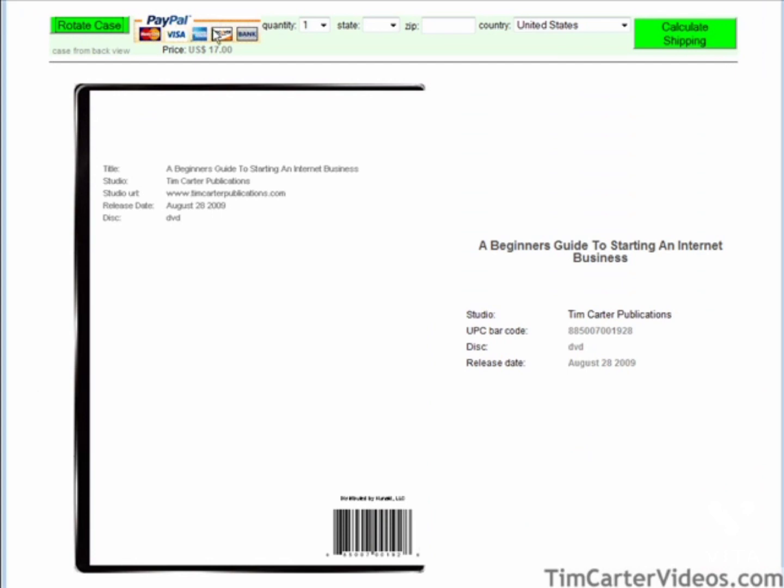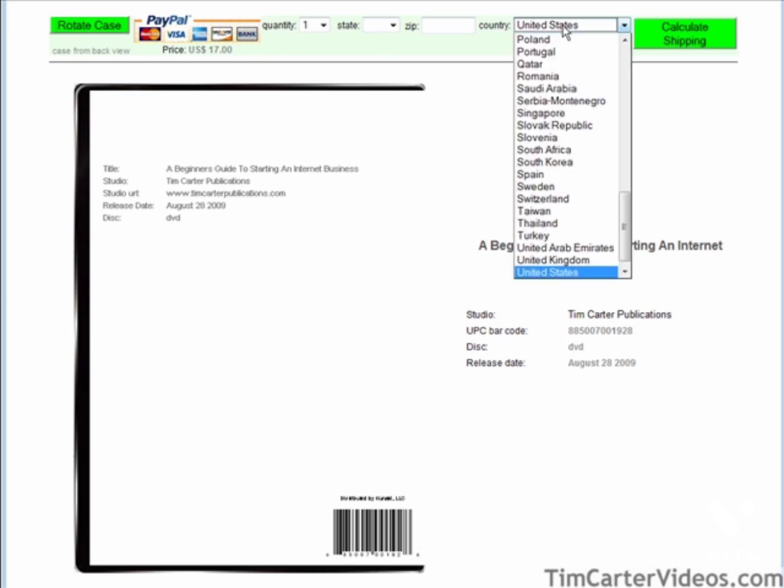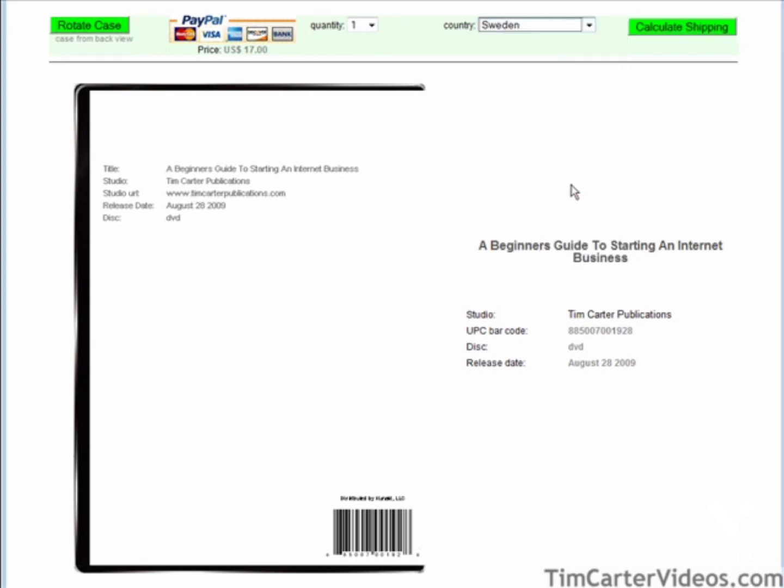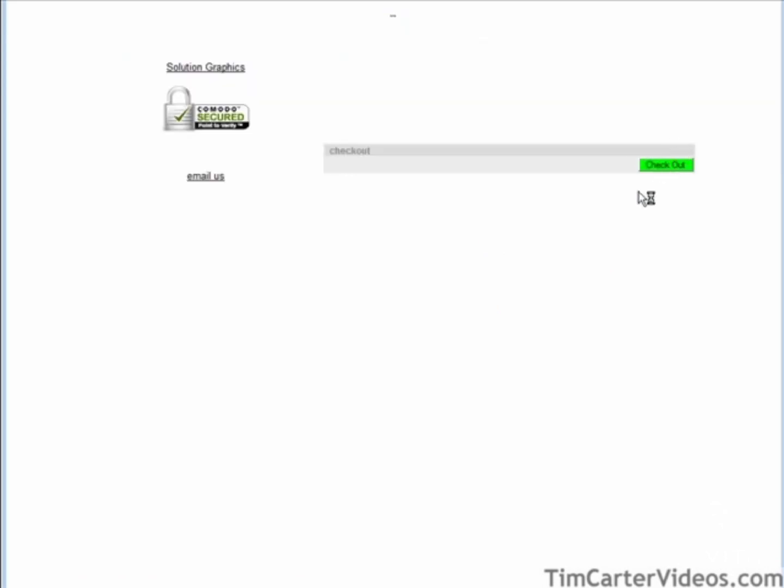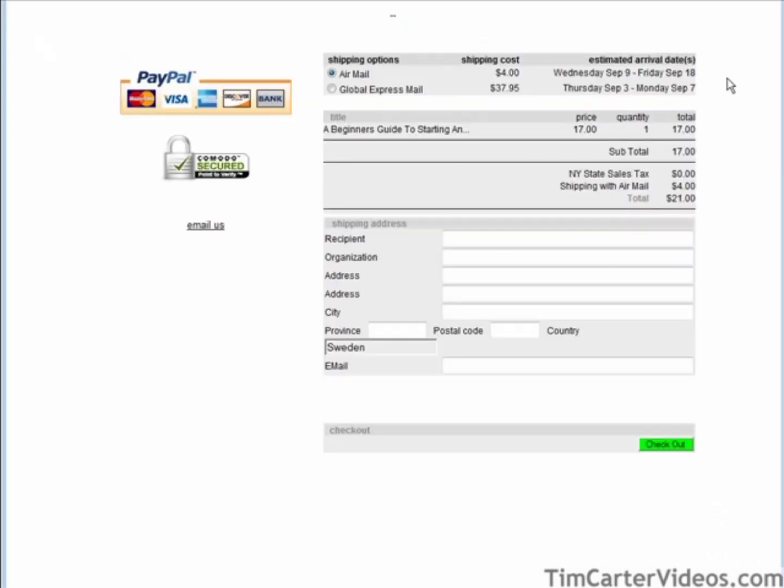And you see here that they have PayPal as their payment option, and it's going to go to your PayPal account. So again, they would pick their country here, calculate the shipping, and then they would continue through. They just put in their details down here, go to checkout, and then it should redirect to our PayPal account here.